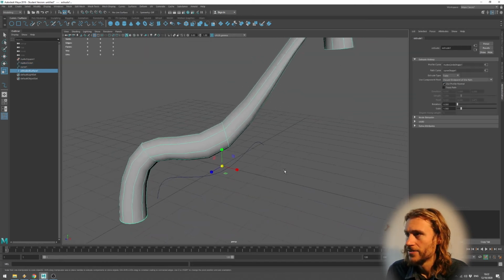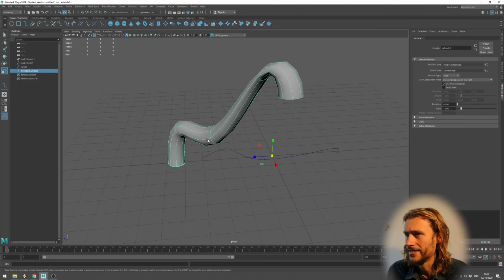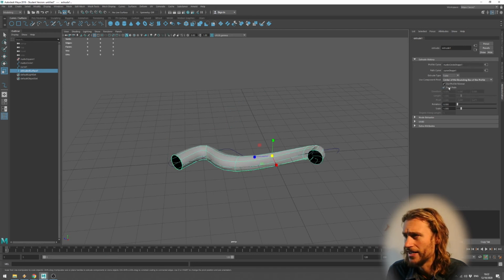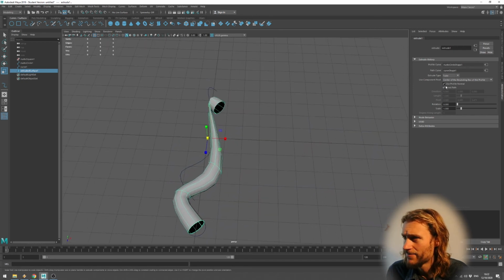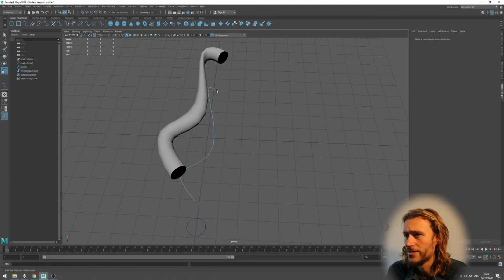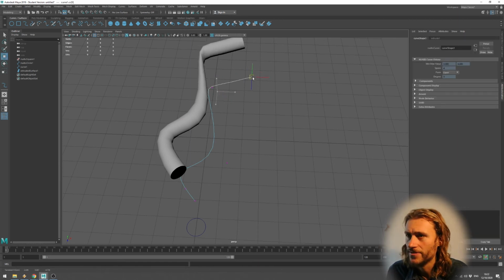Here we go. We need to maybe change a little bit more that it is along this path, so we can go here into the options in the attribute editor, and then we can say, okay, it's a tube now, it's nice, okay, let's keep it a tube, and let's say component pivot or center. No, it doesn't really change. I'll try this and fix path, so that it goes on a path. This one or the closest one. Yeah, that looks a bit better. Maybe this angle is too much, so we can change the angle a little bit, so the tube is not as squeezy as it is now.